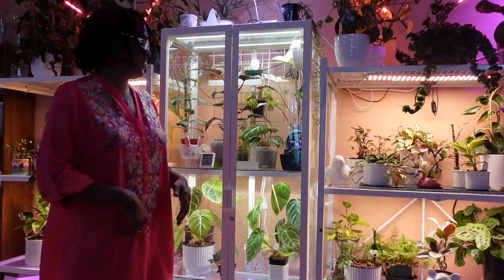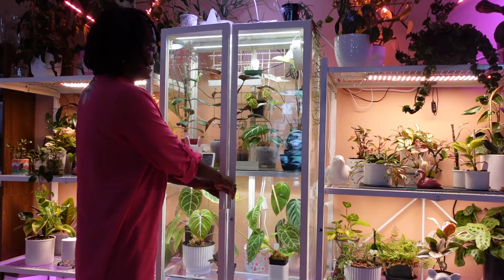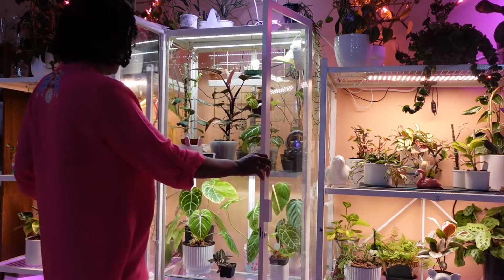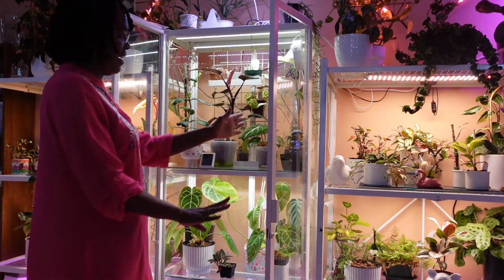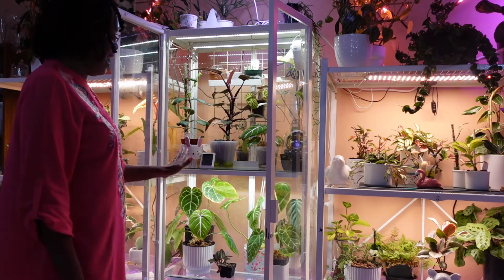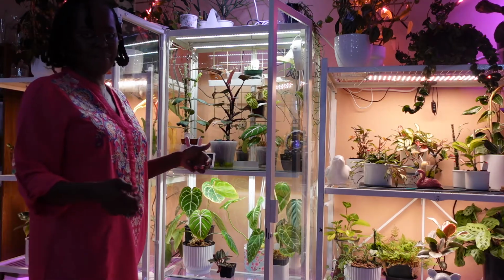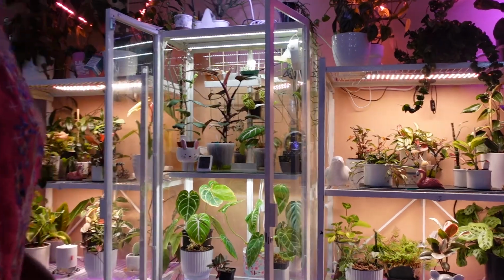Again, let's get started. Okay, so my Ikea greenhouse cabinet, it is weather stripped on the edges, so we're happy about that. And I have a different weather strip on this side so the door doesn't open as wide, but that's fine. I'm going to bring the camera closer and step out of the frame so you can see what's inside. So let's do it.